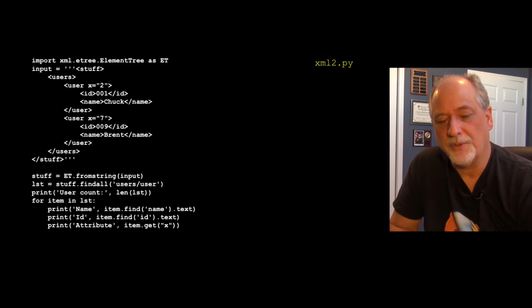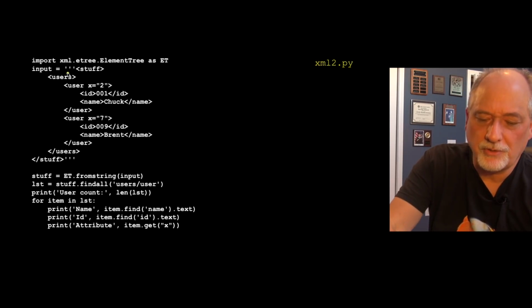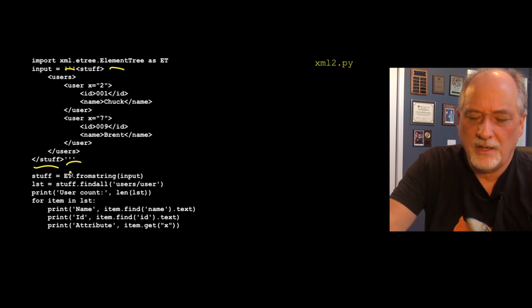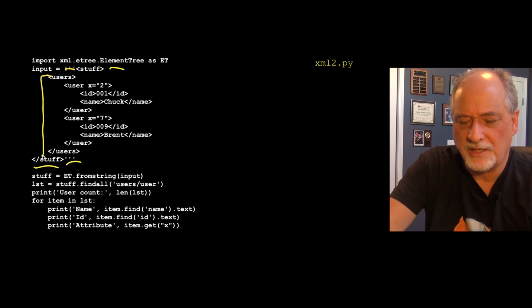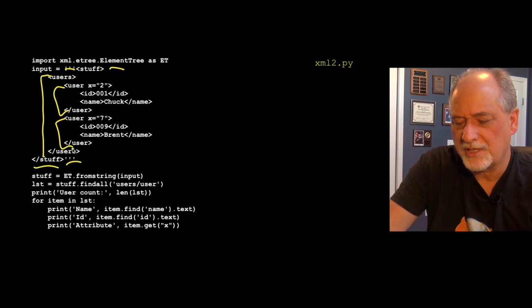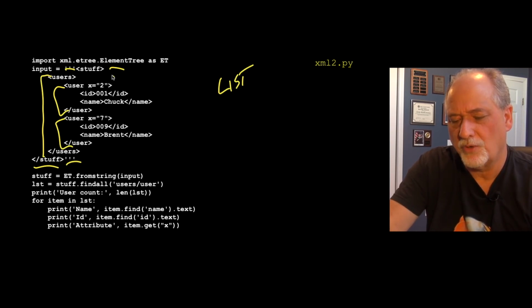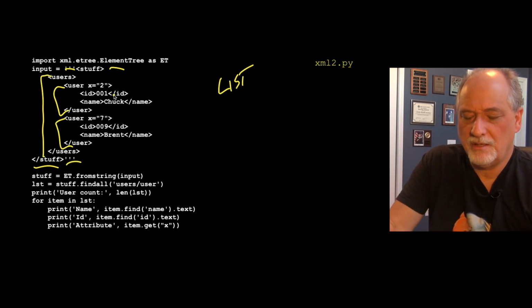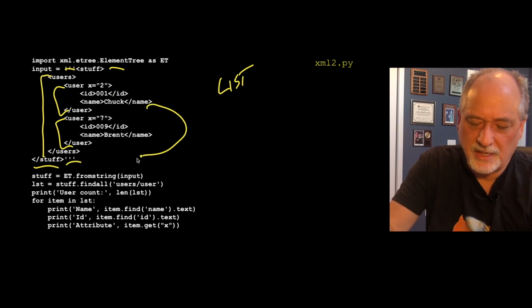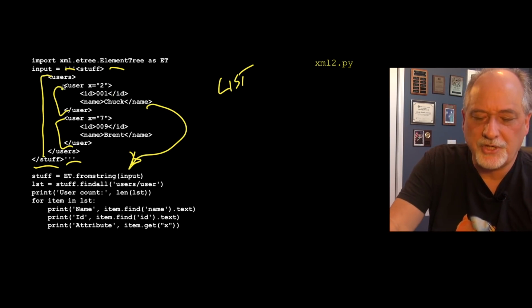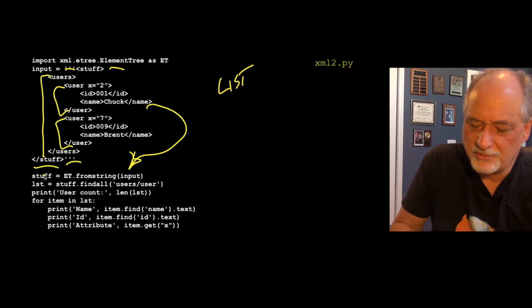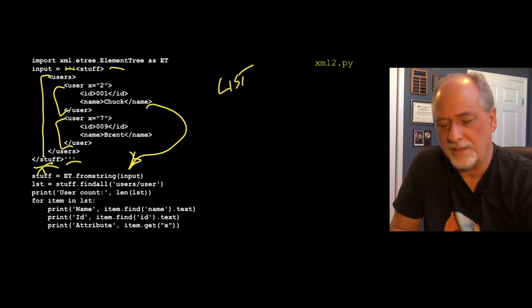Here is a different example. In this one, again, we're using a triple quoted string. We always have a single tag on the outside, and then I have a complex type of users, and in it there are two user objects. So this is kind of like a list, right? This is more than one of these things. So this user can occur more than one time. And again, we take this, we pass that into fromstring and get back an object that represents the stuff. It does not necessarily have to be the same as this outer tag. Just a variable. This could just as easily be x if I wanted.